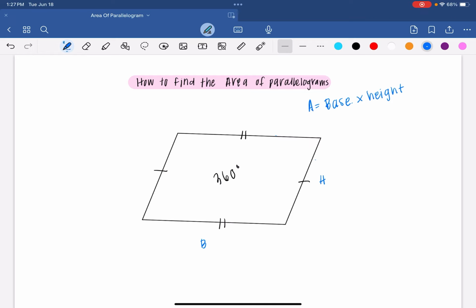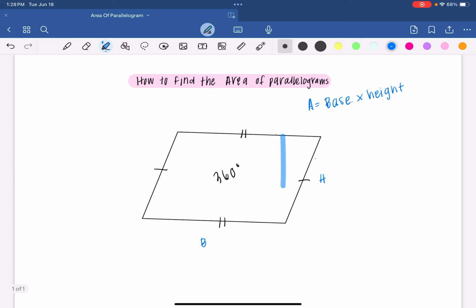Now, why are we able to use the same formula? Well, great question. To understand how we use this formula, we are going to adjust and cut off part of this shape and make it look like a rectangle to show that they really are the same shape. So let's do that. I know that a rectangle has straight lines, so I'm going to make myself a little corner here. And we're going to pretend, okay, let's chop this corner off, and actually, let's put it on the other side of this parallelogram.